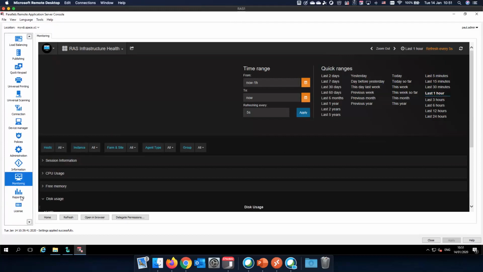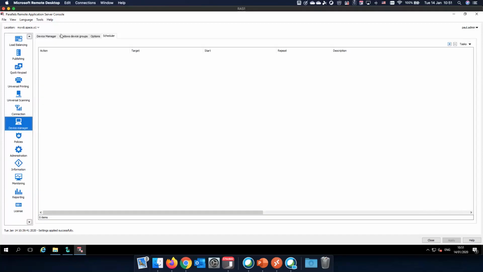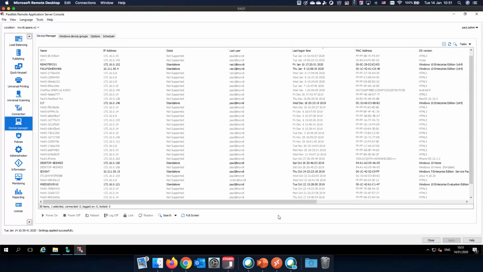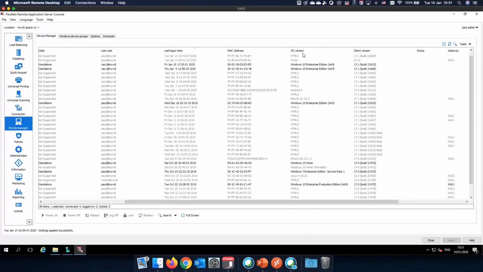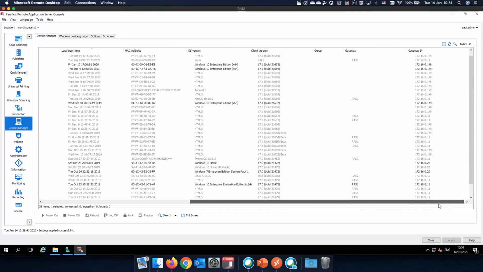So that's another good report if you want to ensure that they're using the latest Parallels client, to make sure they're most up to date from a security point of view. Then we can see if there are any clients out there that are connecting without the latest version. And we could do that, I suppose, live from the device manager as well. We get a bit of information on the OS that's connected, and the client version as well.